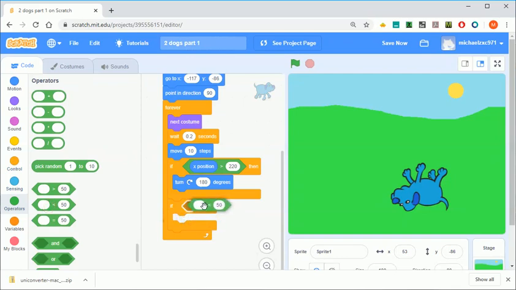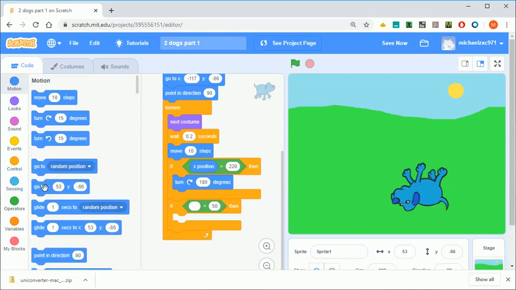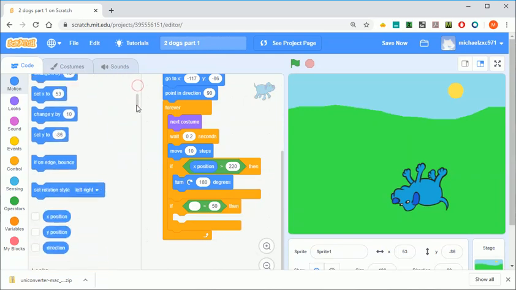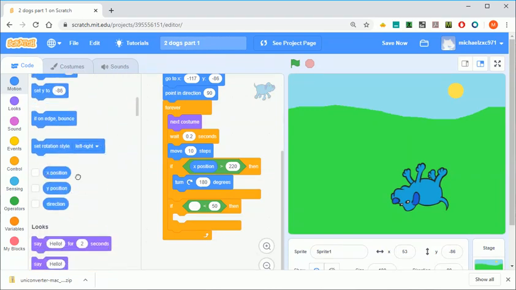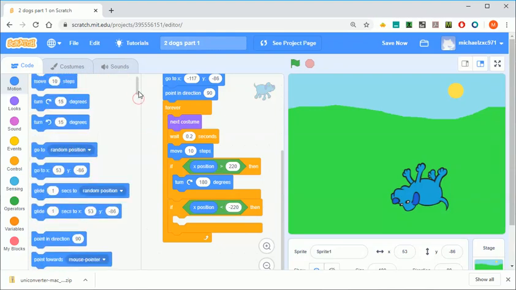And now I'm going to say if X position is less than minus 220, and I'm going to also have him turn around. And it doesn't matter which way he turns. When he turns 180 degrees, he can turn to the left, he can turn to the right.